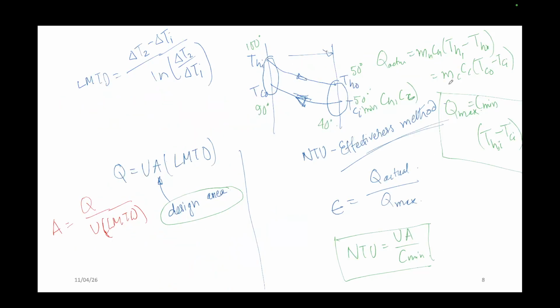Okay, so this LMTD we have got is (ΔT2 − ΔT1) / ln(ΔT2/ΔT1). So what basically are ΔT2 and ΔT1? If you draw the profile of any flow, be it parallel flow or counter flow, the temperature at one end is T1 and at the other end it is T2. That T1 and T2 depends upon you. You can take this one as T1 and this one as T2, or the inverse.